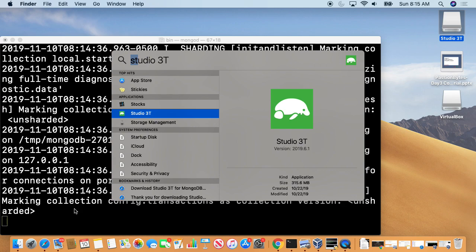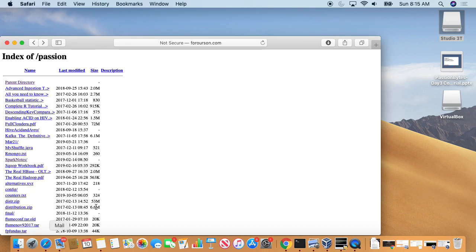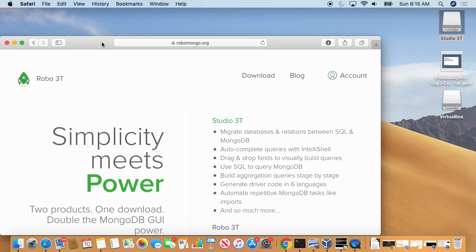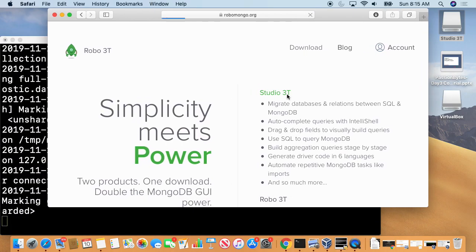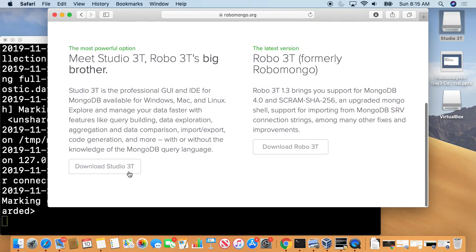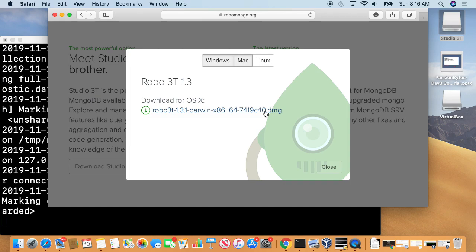Please look again, because so many things are there, don't get confused. When you type RoboMongo and go to that website, when you click on download, you are going to see Robo 3T and Studio 3T. Studio 3T is the commercial version. They are giving you a 30-day license. I will just show you. Click download on this one. See, it's a DMG file, and click on allow. I'm not using Studio 3T. I'm showing you Robo 3T. Robo 3T is free. It will not expire.